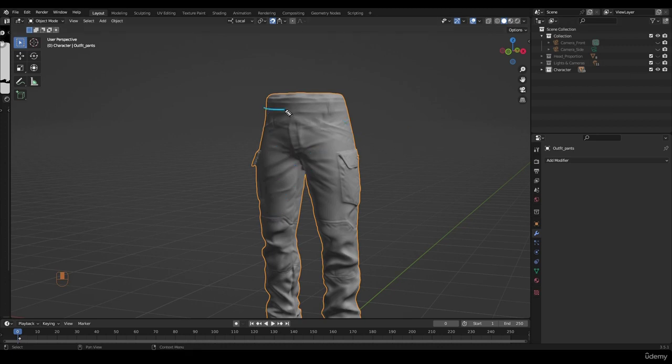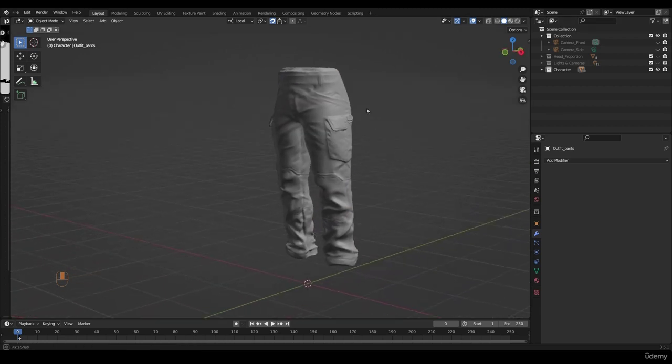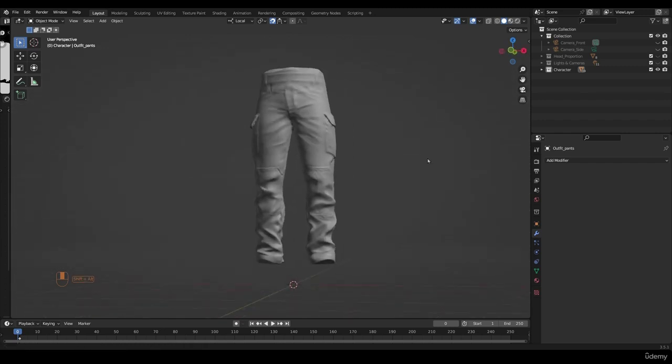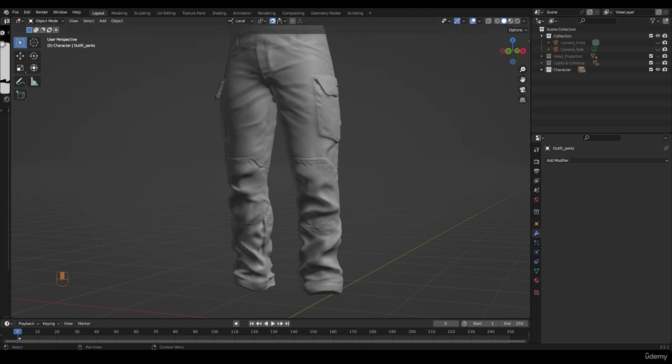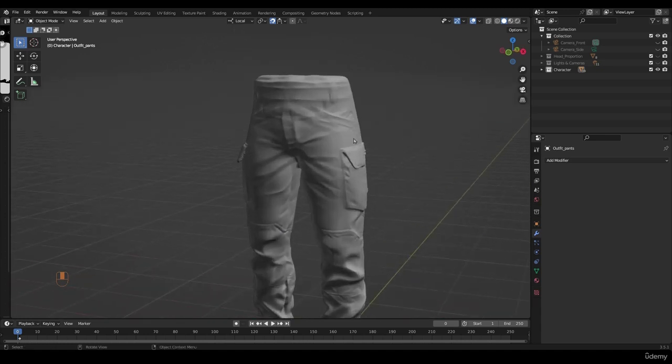And another thing is we could just create a loop going all around the area here, just to be able to shape out the waist, the belt area here. And last but not least is the loop that's going to be going around this way, all around for the knee, or the bending of the knee. And you could also create another loop going all around like this. All right, so those are the loops that we're going to need for this.